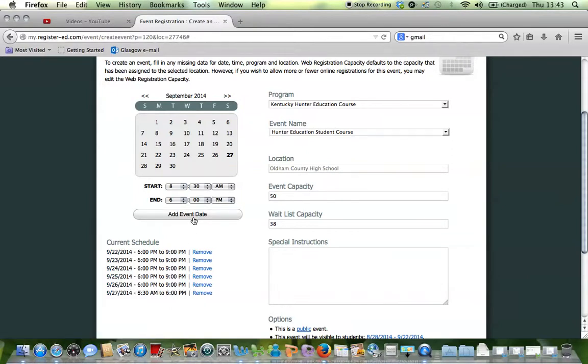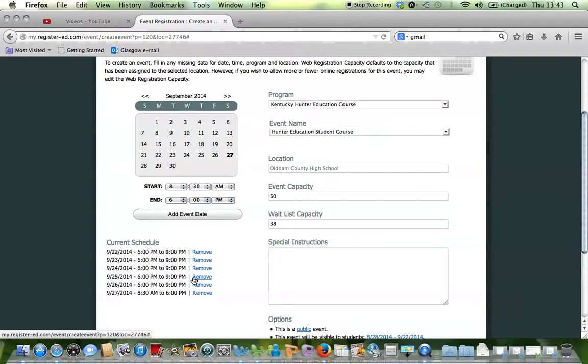Now the thing is, with those Saturday range days, most times they will not run until 6 o'clock. Most everybody knows this, but you want to make sure that you give yourself plenty of time, because you don't want the course to go past when you say it's going to end, because people will have plans. People will make plans on the weekend, and you want to make sure that you don't encroach on those.